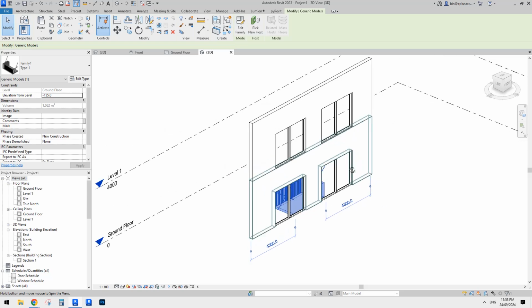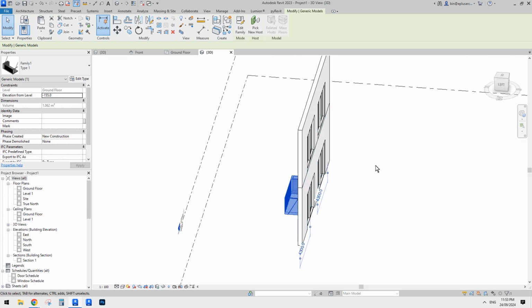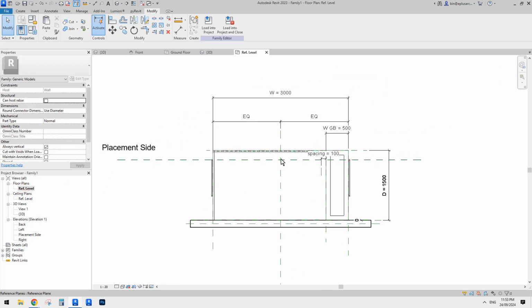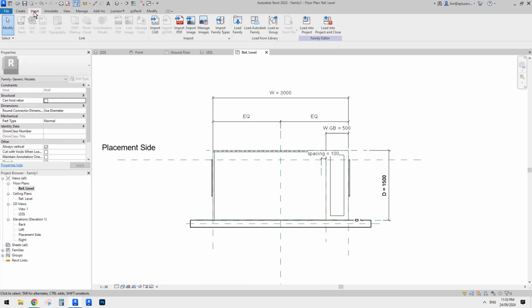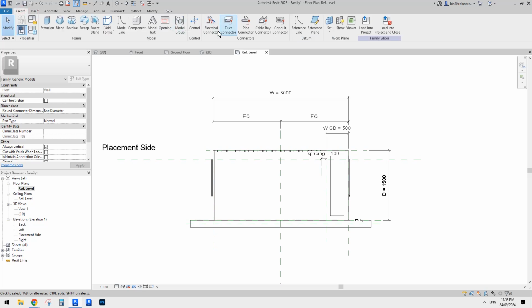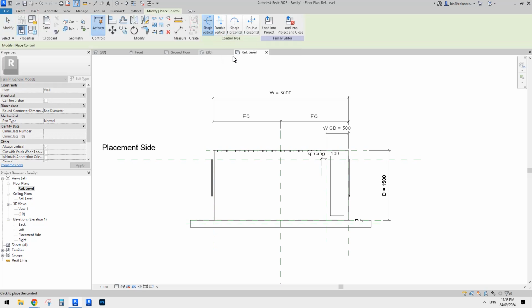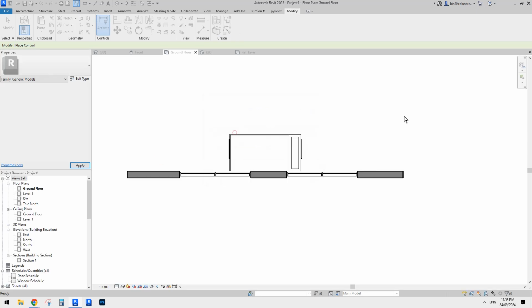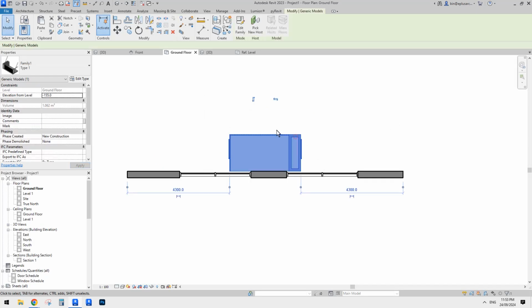Not that side. Can I flip side space? Doesn't work, because we didn't add it. So go to floor plan. You can add. Go to insert. Not insert, create, sorry. There's a control, right? So you can control this to double vertical. I'll just place it maybe roughly here, and the double horizontal, just place it here. So now load this one into the project. Right now, this time you will be able to click on this to flip side and also horizontally.